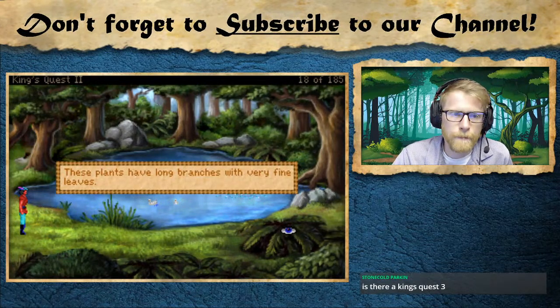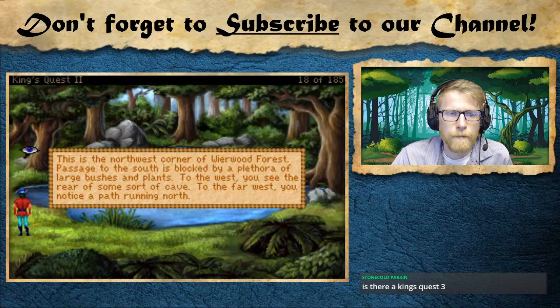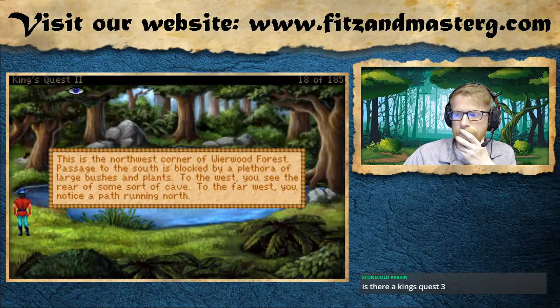These plants have long branches with very fine leaves. Thick, hollow reeds grow around the edge of the pond. This is the northwest corner of Weirwood Forest. Passage to the south is blocked by a plethora of large bushes and plants. To the west, you see the rear of some sort of cave. To the far west, you notice a path running north.